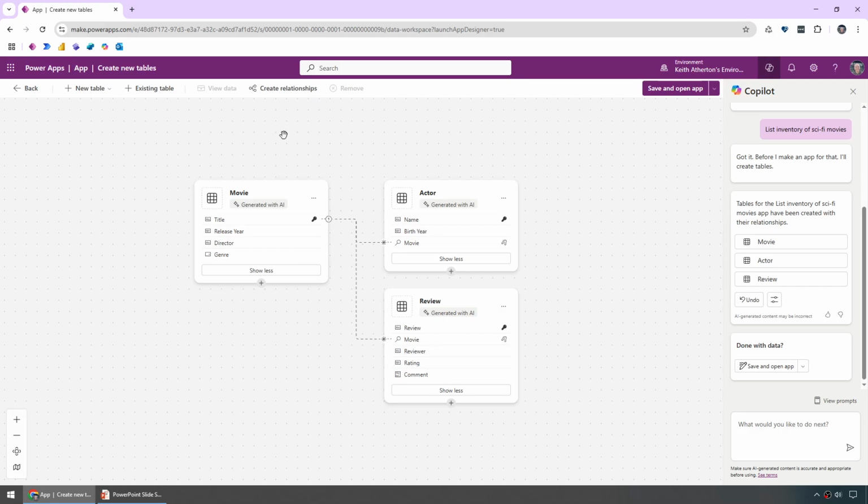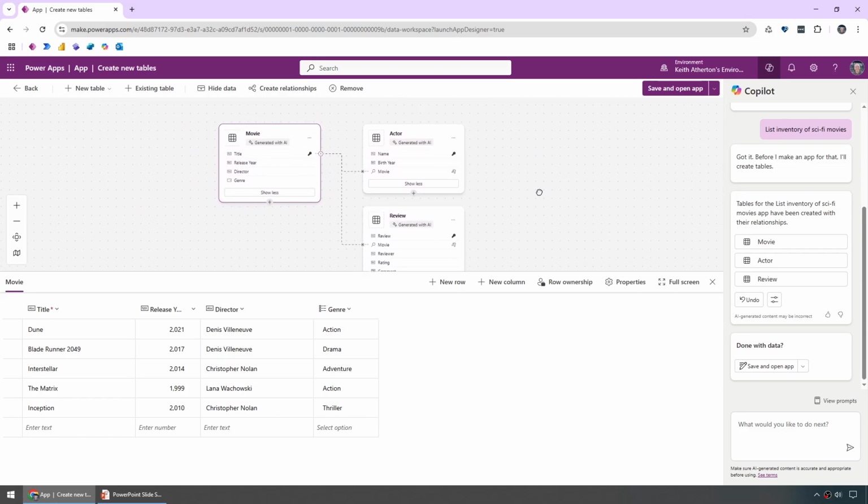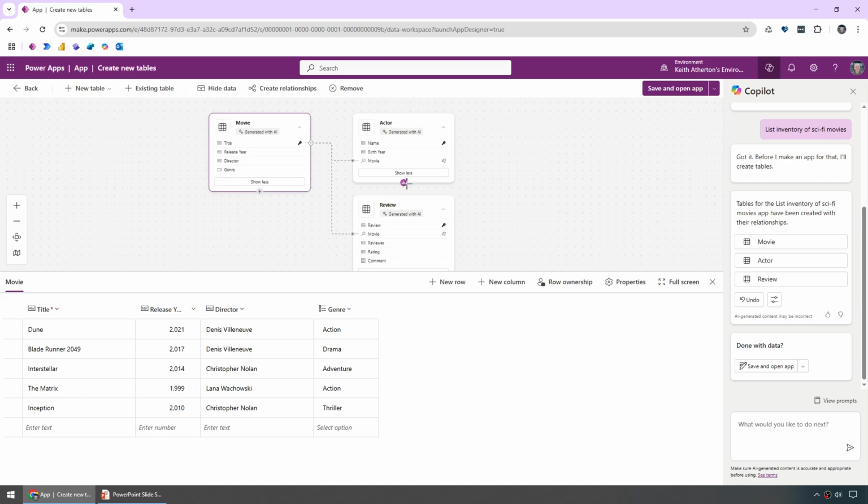So just as I mentioned there, the first part suggested a data model for us. So it said, okay, I have a movie table. I've got columns like title, release year, director, and genre. We can see from some of these icons, it's actually suggesting what kind of data types they might be as well. So I'll go ahead and click on movie. And if I go ahead on view data up here, I'm just going to zoom in and out this canvas. I can pan and zoom as well. Let's move it there. So I can see right there, movie, we've got title.